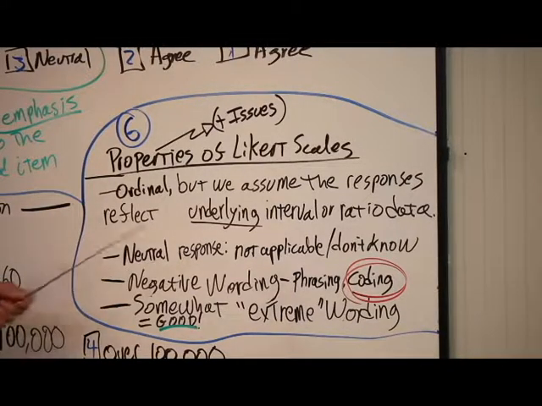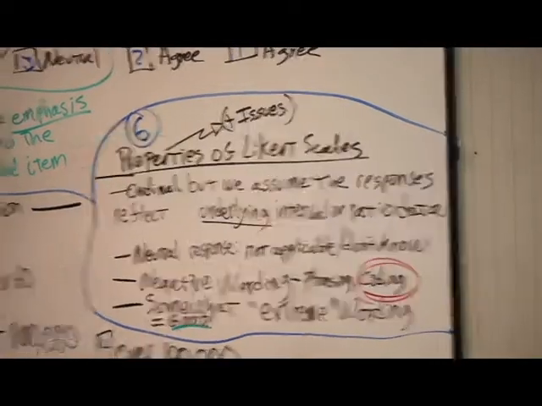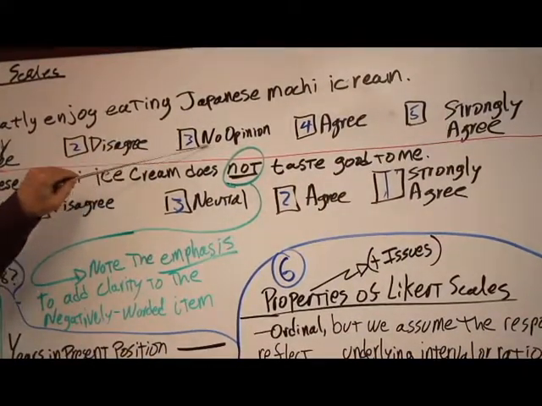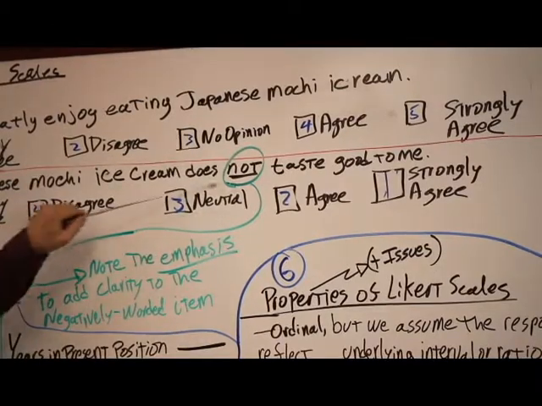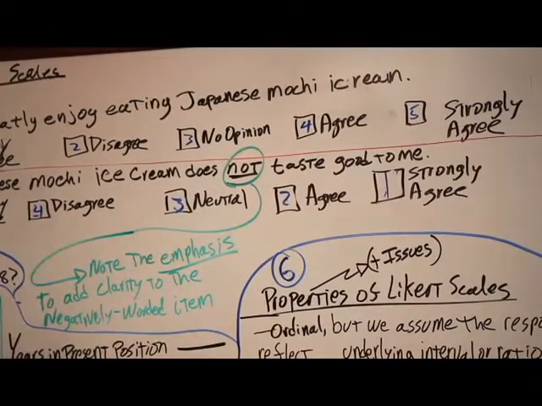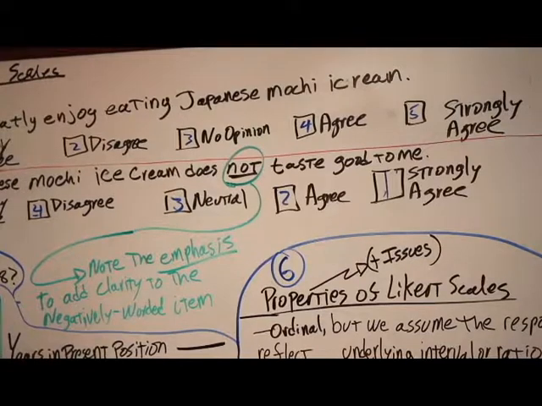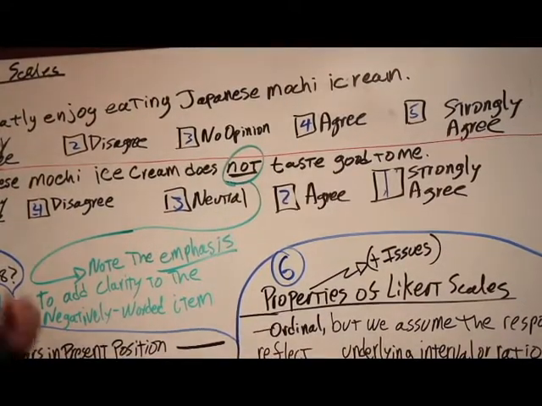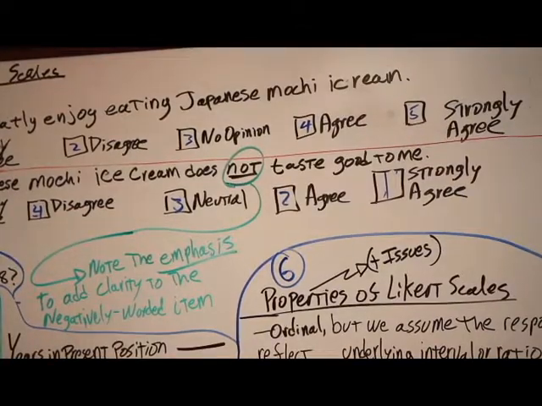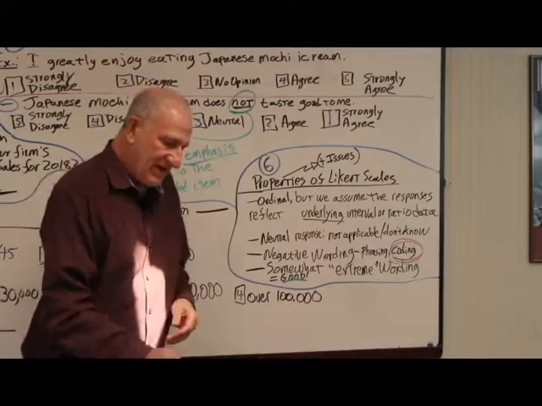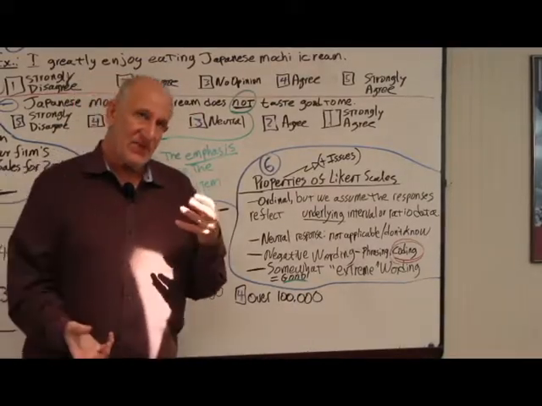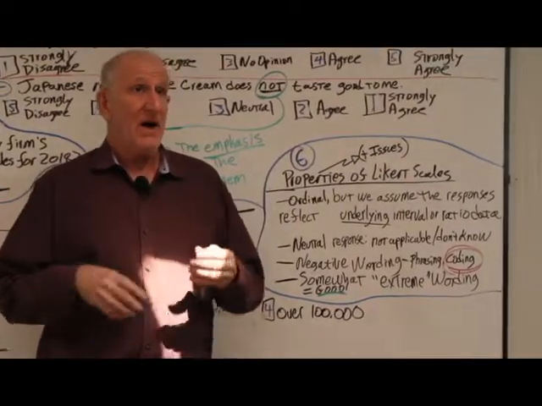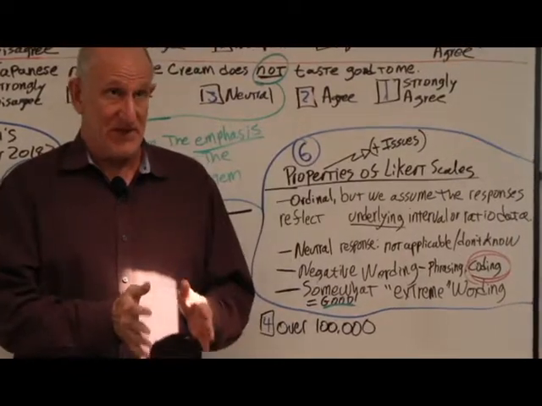Let's next talk about the neutral response. In this case, jumping back up to item 5, the neutral response in my positively worded item was no opinion, and for my negatively worded item, it was neutral. Those are two different neutral responses that you can give. The interesting thing about neutral is that if somebody genuinely has no opinion about an item, I think it's best to have that choice in there.